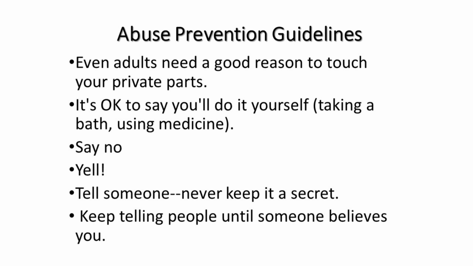We also need to let them know that it is okay to say no if they do not feel comfortable doing something. They need to know that they can yell. If they feel like they're in trouble, then we would encourage them to yell, to scream until someone hears them and helps them. We would encourage the children to tell someone if something sexually inappropriate happened to them, and never, ever, ever keep secrets. We also encourage them to keep telling someone until someone believes you. Don't ever let it go.